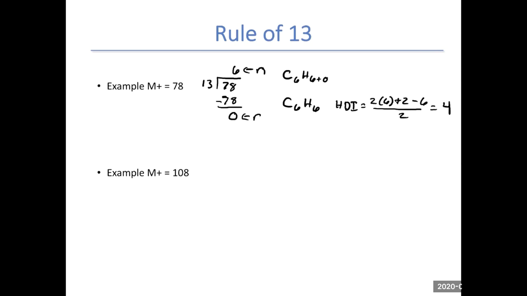So looking at our next example here, we have a molecular weight of 108. So setting up our equation the exact same, I have 108 divided by 13. 13 can go into 108 eight times. We end up with a remainder of 4. So that means the number up here is N, the number down here is R. So when I want to write the base formula, I'd write as C8H8 plus 4, or the base formula is C8H12. If we want to check our HDI, the HDI equals 3. Again our HDI is a whole positive number, so this is a reasonable base formula.